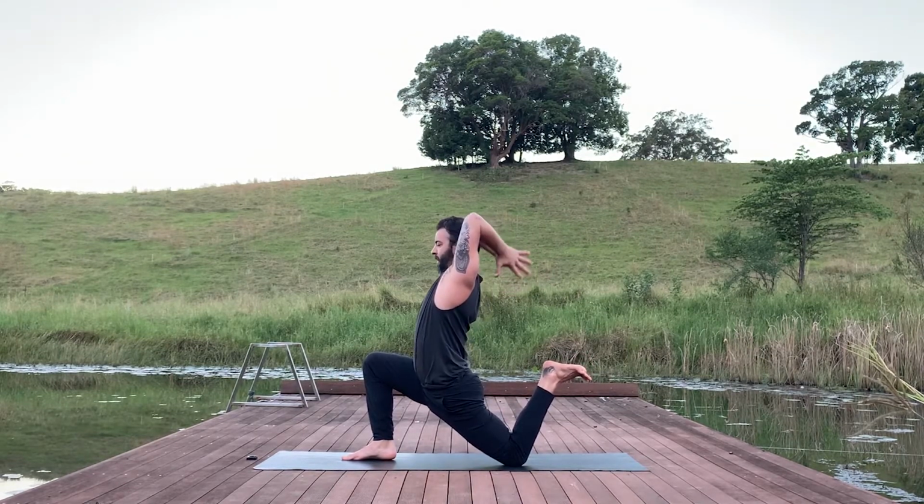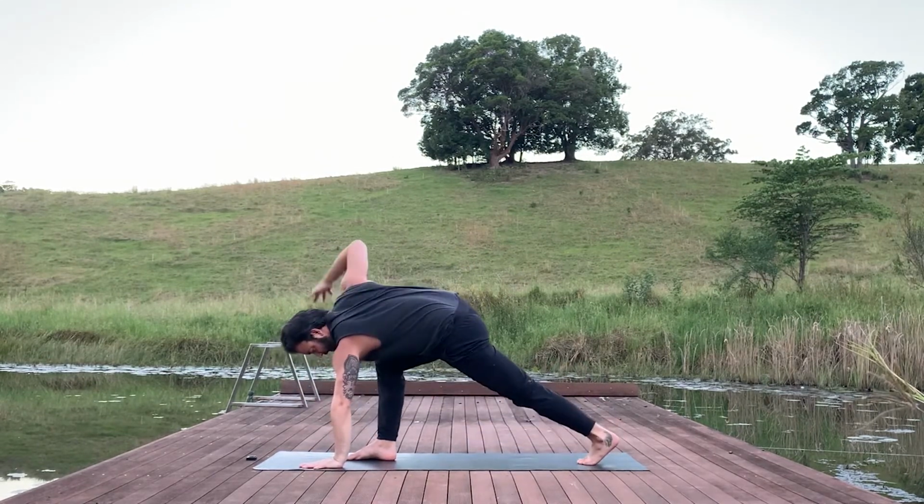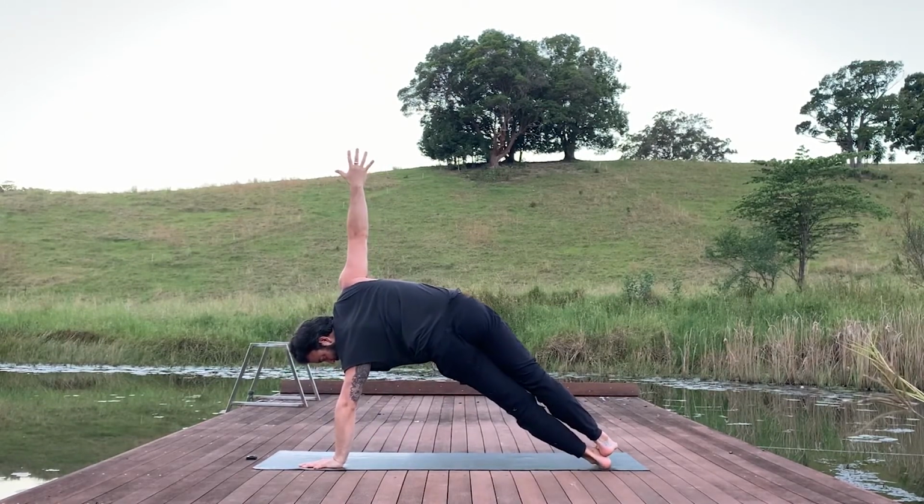And nice and slowly. Hands on the ground, foot on the ground. Simple twist once again, just to get us into side plank. So as the right hand comes up, step the right leg back on top of the left. Stacked hips, stacked legs. Hold here.